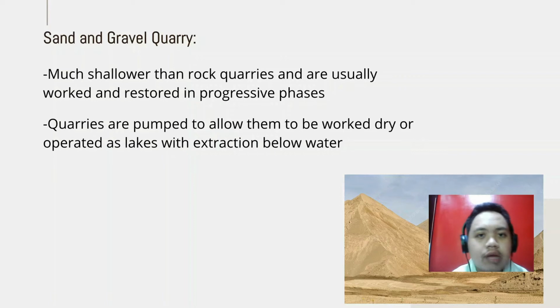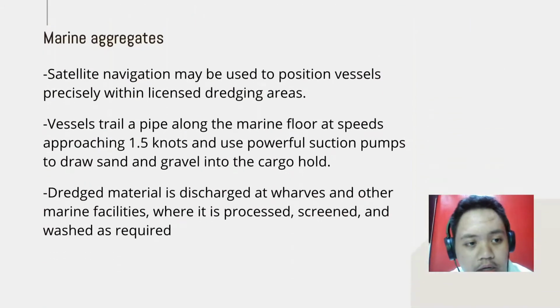So mas maraming processing ang ginagawa natin sa sand and gravel quarry, kasi nga mas maliliit sila. Kailangan natin ng mas finer na aggregates na makukuha natin dyan. Kaya mas napaprocess sila, mas marami silang pinagdadaan ng process para ma-attain nila yung certain sizes na kailangan. So yun yung sa sand and gravel quarry. So next naman natin is the marine aggregates.